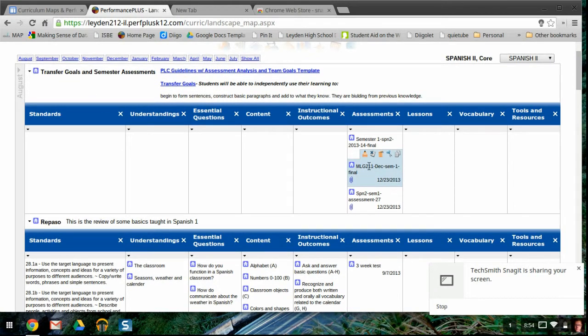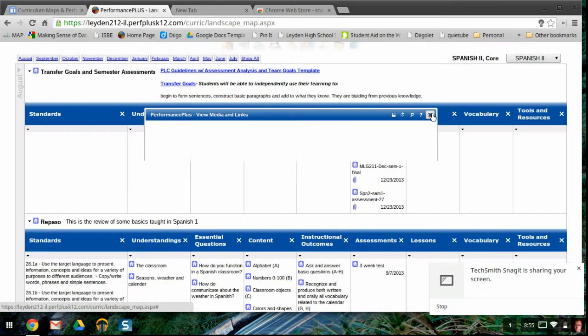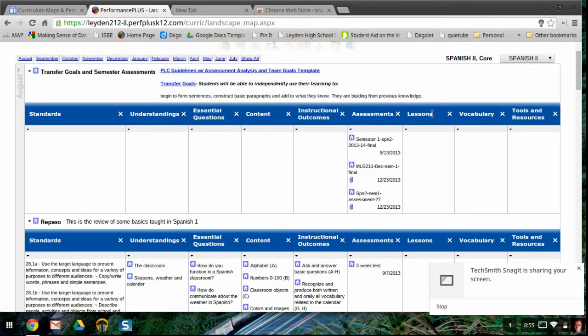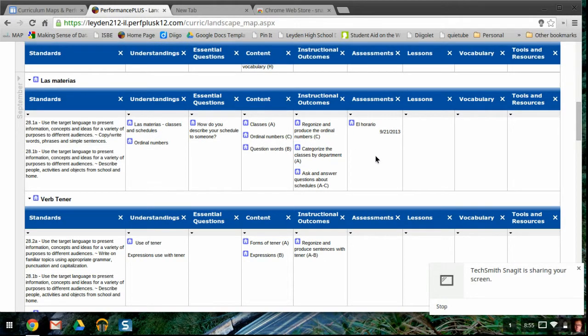But if you notice here, there is a paperclip. All right, that paperclip means it's an attachment. So if I click on it, it'll have the final, the Spanish 2 final right there, and if I clicked on that, it'll download it. So if you see that for your courses, that's great. I mean, you can see what the final is all about, and that should give you a real good sense of what your course is all about if you don't know already. But you can definitely scroll through, and that hopefully will give you a sense of what you're teaching this year.